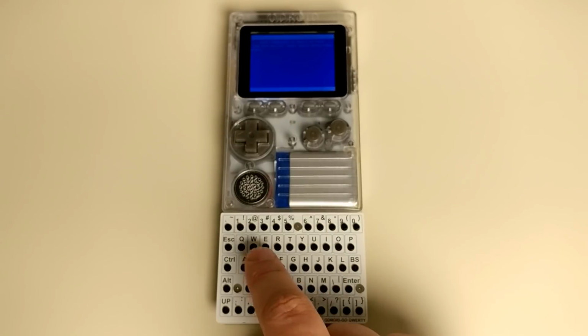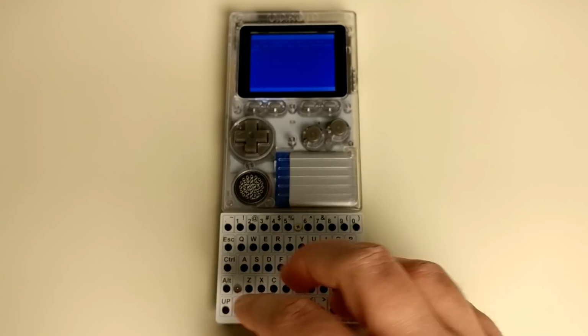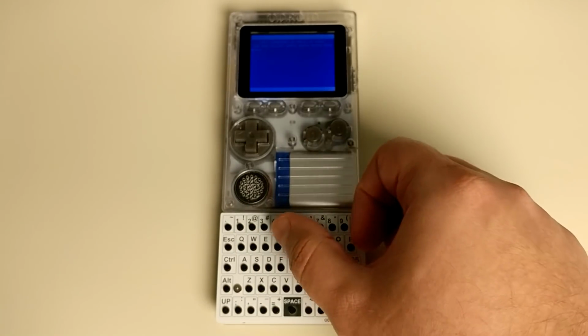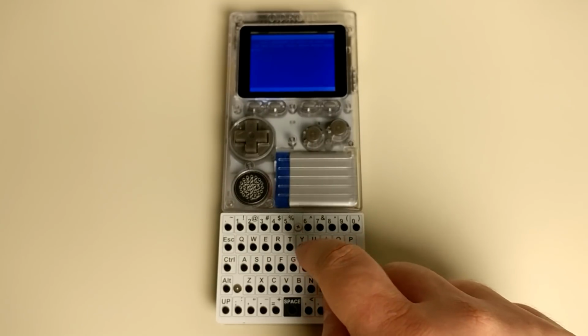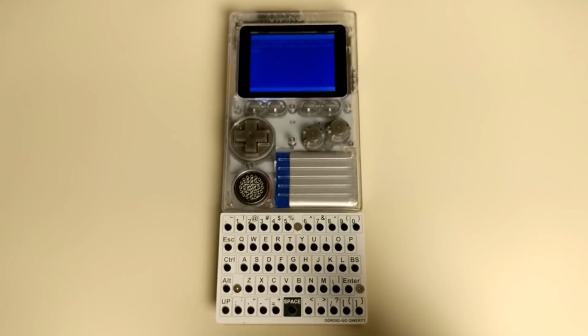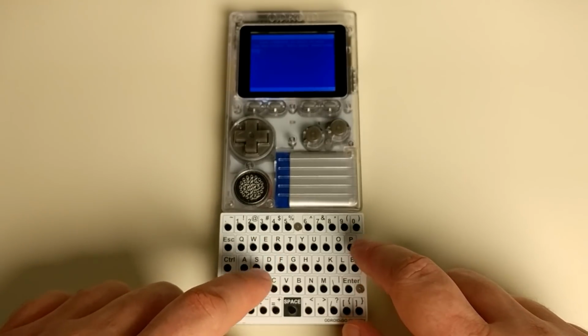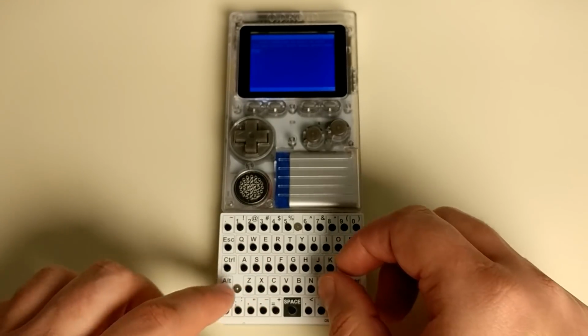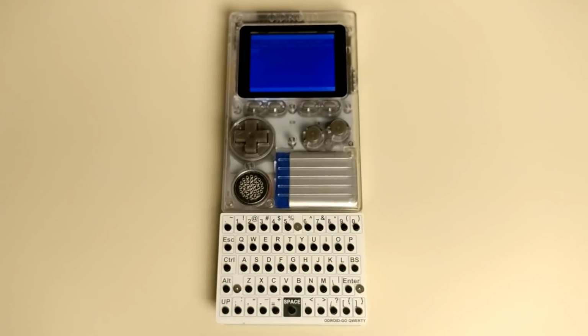You can see that the keys are offset just like on a regular QWERTY keyboard. So somebody like myself, where I touch type on a normal keyboard, I can kind of touch type with this. It's somewhat effective. I mean, obviously it's very small, and these aren't exactly keycaps, they're just the tops of push buttons. But I find it pretty easy to be typing and just know that if I want to do print, R is right there, and I just move over 2 to get to I. So that kind of thing makes it feel more natural.